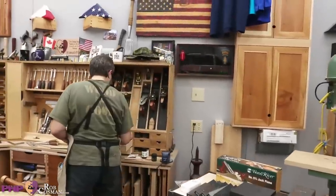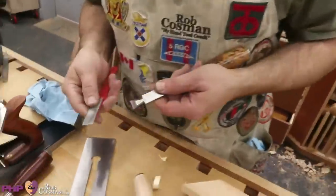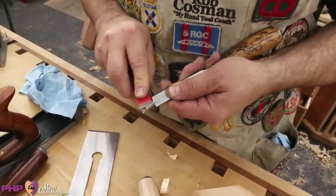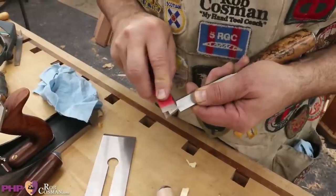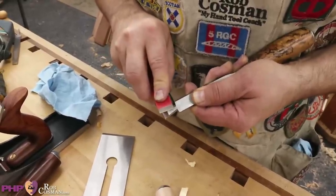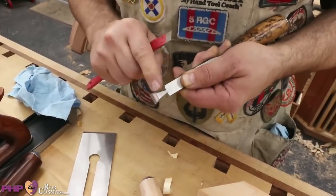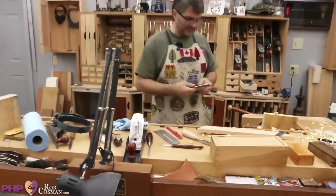Oh, you know, I got right here. I got one of these. I would go in with something like this. This is a diamond hone. And I would go in and... But it would take some work and polish that. You'd end up probably just putting a little secondary bevel on that side. But trust me when I say that really doesn't need to be sharp. It's just there to provide a relief angle.